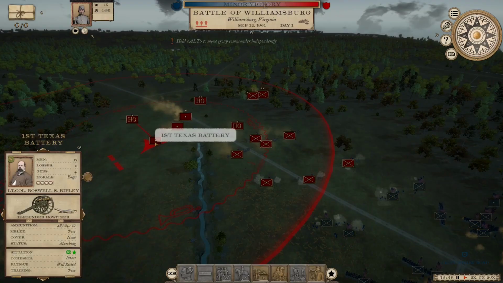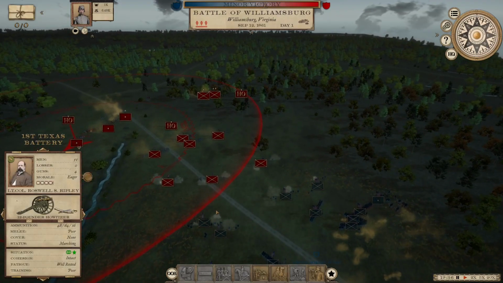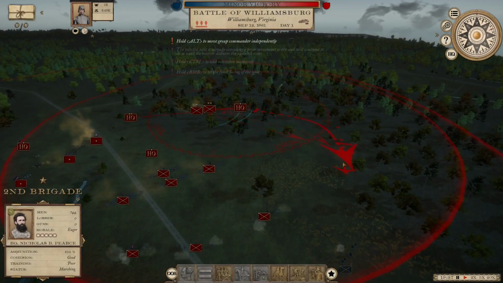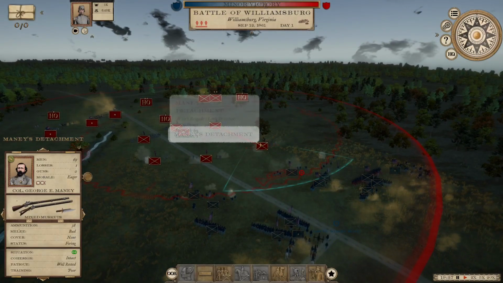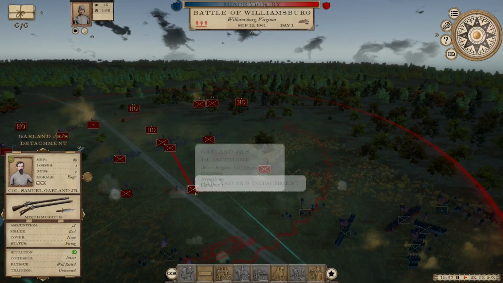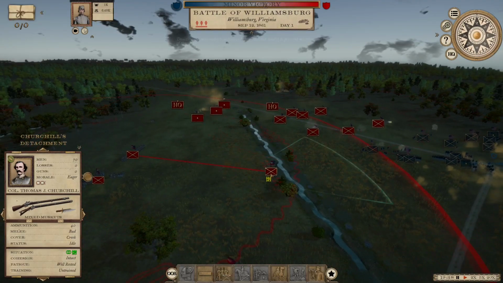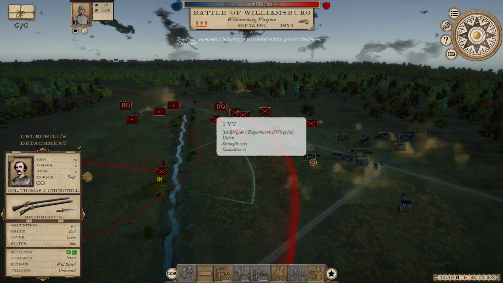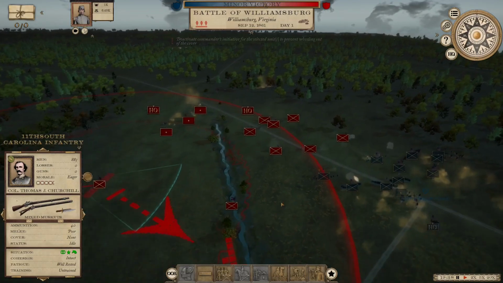And our guns are almost in position to shell the enemy from the flank. Very good, very good. Let's hope that our forces over here are arriving in time. And we can see that Manny's detachment is combating the enemy. Over here our other soldiers have also opened fire. And I want Churchill's detachment to rush out to hit the enemy in the rear.